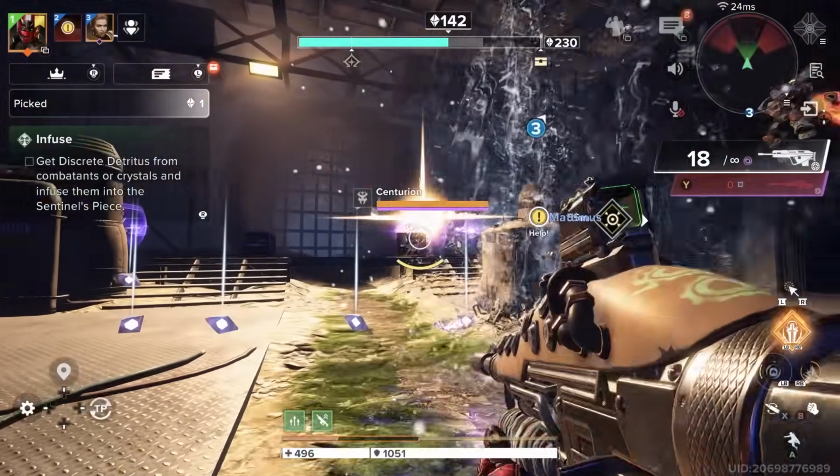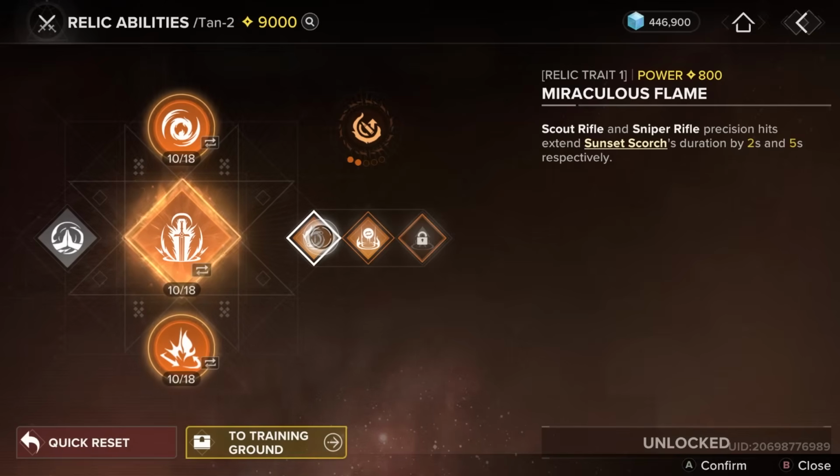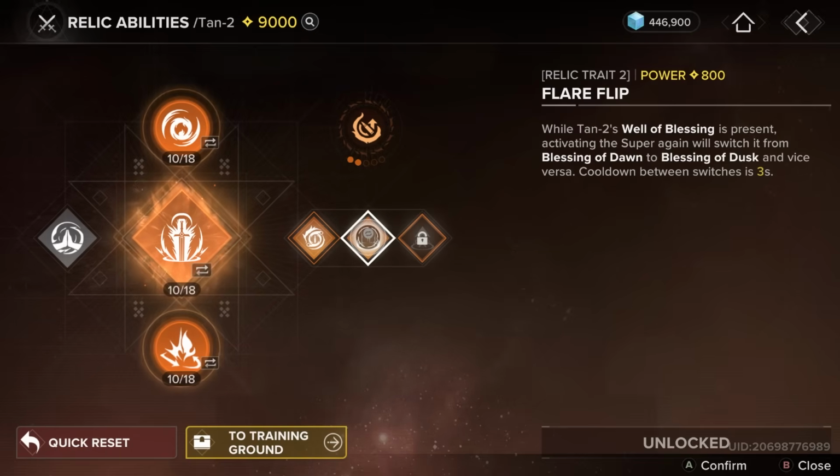Then we also have the relic traits over here. Miraculous Flame, Scout Rifle, and Sniper Rifle precision hits extend Sunset Scorch's duration by 2 and 5 seconds respectively. And we have the Relic Trait 2, Flare Flip. While TAN-2's Well of Blessing is present, activating the super again will switch it from Blessing of Dawn to Blessing of Dusk and vice versa.